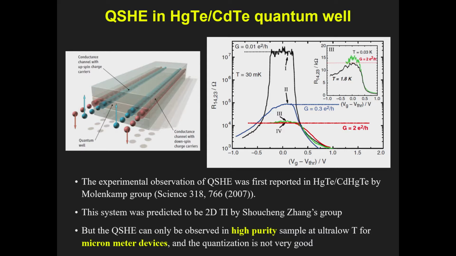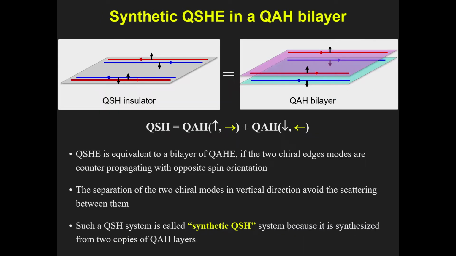The original idea of Chaoxing Liu is if we start from quantum spin Hall effect, put ferromagnetic order into it, it may annihilate one of the edge states and change it into a chiral edge state and a quantum anomalous Hall system. Now we have very good quantum anomalous Hall effect. We thought, can we go back to use this to construct a quantum spin Hall insulator?